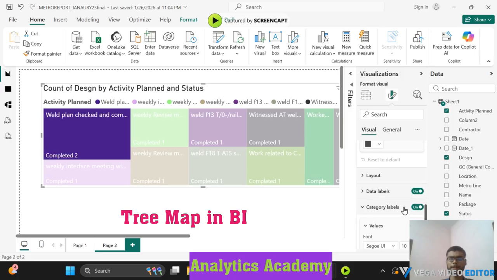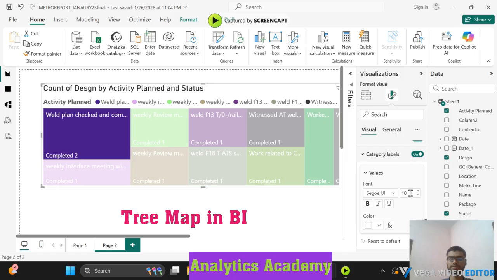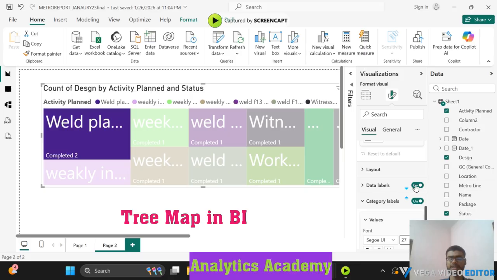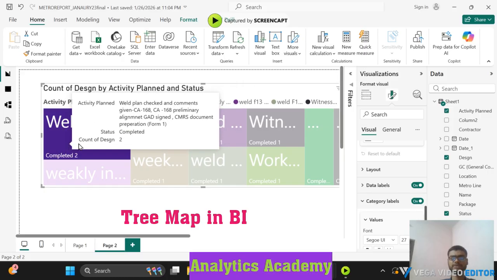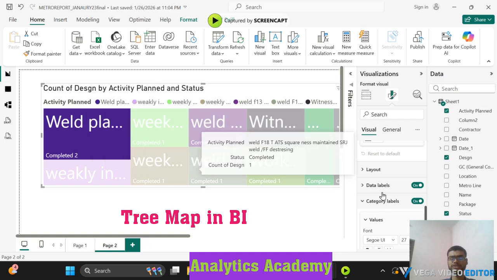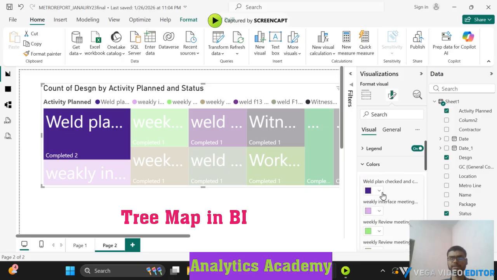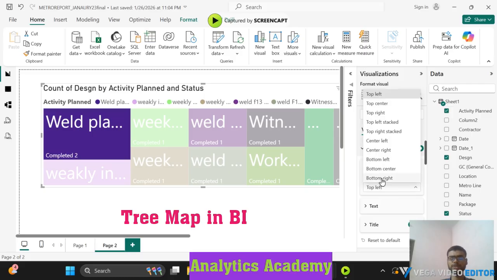If I want to increase the size of that category, I can also increase it. Then data labels are also on. If I do not give data labels, then the count or that information cannot be visible to us. So here we have provided everything. Legends also we have provided. If I want legends in the bottom center, I can provide that here.